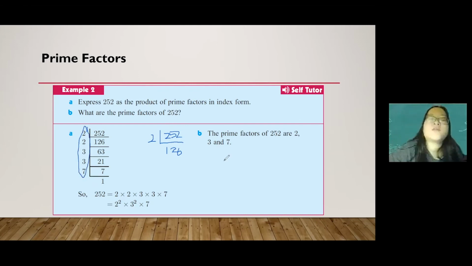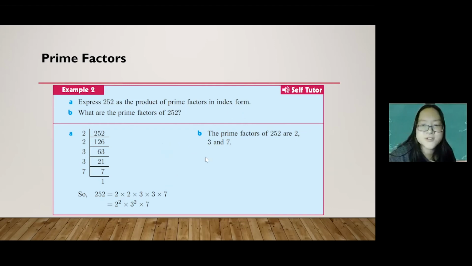But you have to be very careful that you're only dividing by prime factors that go into it. Let's say I forgot that it's divisible by 3 and I divided by 9. I might end up writing that 9 was one of the prime factors when it's not. Whereas with the tree diagram, if you end up with a composite number, you can just make another branch off of it, right? So there are pros and cons to both methods, but you can totally do either. And of course, you should get the same answer.